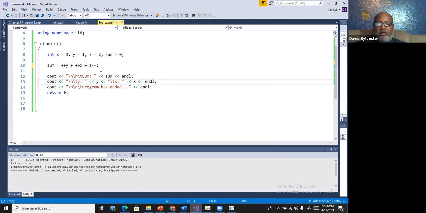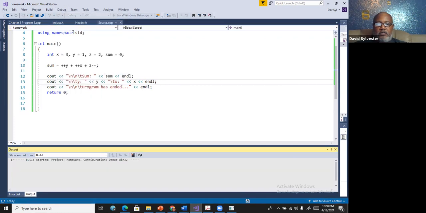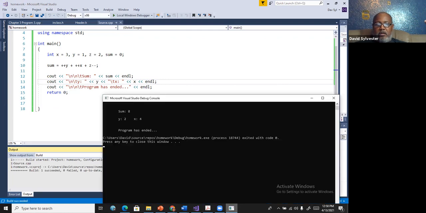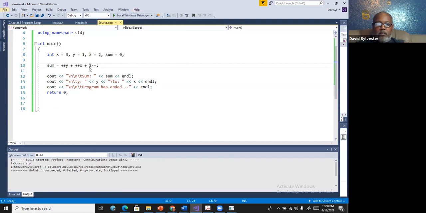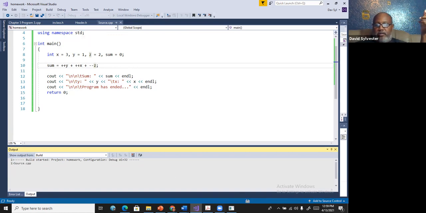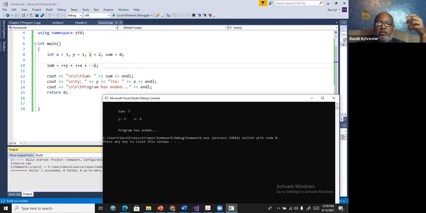So that would make this, adding 2 to this would make it 8. So watch. Oh, it's down here. See, so now this is 8 because Z is 2. All right. But really, once we left this line, Z became 1 because we took 1 away. All right. So if we take 1 away here, click on it. We take 1 away here, now it will affect it, and now it would be 6 plus 1 plus a negative 2 plus 4 plus 1, which will give you 7. All right, and we debug it, and we should get 7. See, so sum is 7.